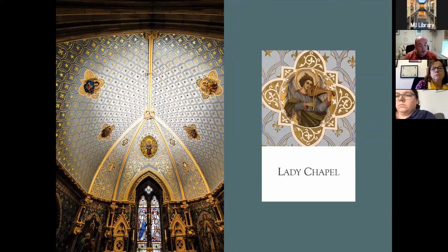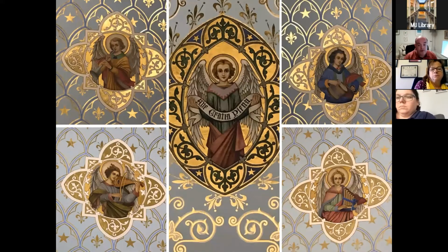The five smaller chapels were used for priests saying mass in the days before concelebration. And as I said, the decoration, you'll see this angel here, which is by the studio of Harry Clarke. Now, it's probably not by Harry Clarke himself, but by one of his artists, or indeed one of his apprentices. There are these five little panels of angels with various musical instruments, and the decoration that you see on the ceiling was done by Clarke Studios. Again, Clarke's were ecclesiastical suppliers, one of the many companies that grew up after Catholic emancipation as churches were being built. This was one of the big problems about the building of the College Chapel in Maynooth, because at the time, bishops and parish priests were trying to build or rebuild churches all over Ireland after Catholic emancipation.